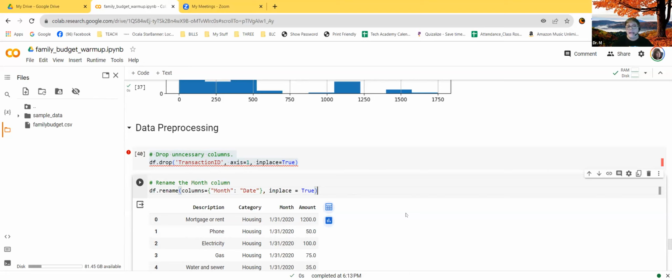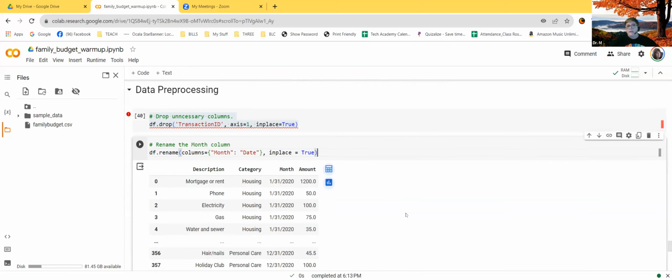To rename a column in your data frame, this is the syntax. It's df.rename, very logical. Rename is a function, just like drop is a function. In parentheses, what do we want to rename? Our columns. And this is using key pairs. So the month column will get changed to date.